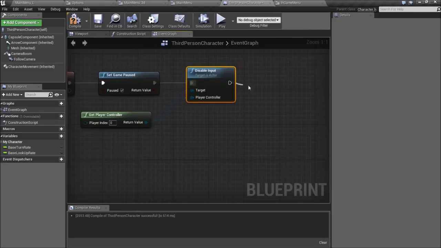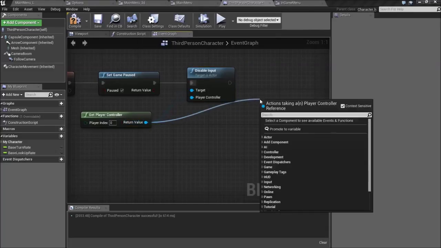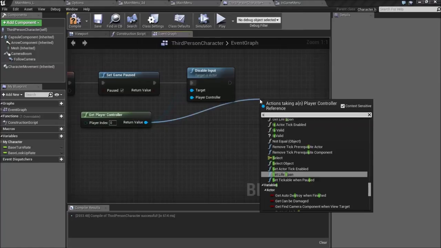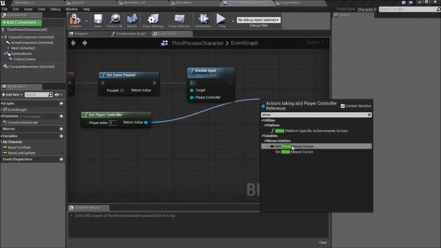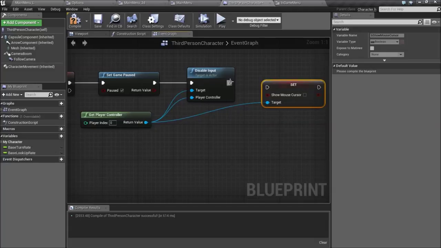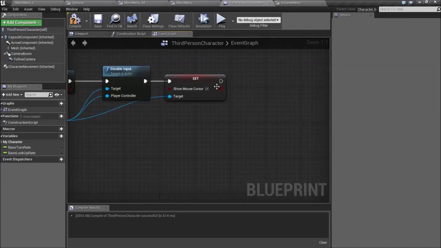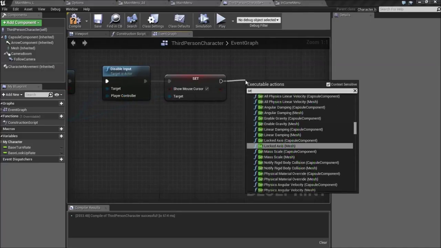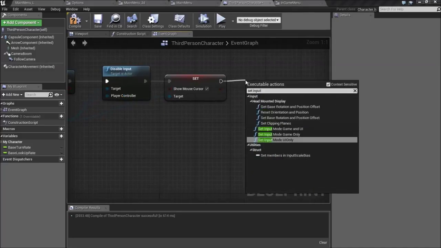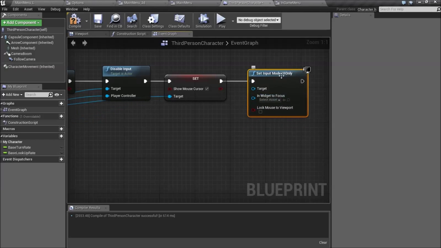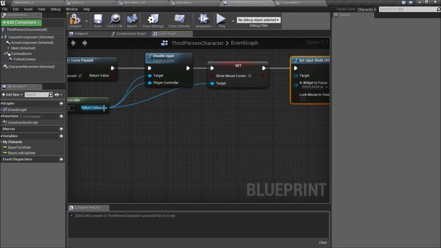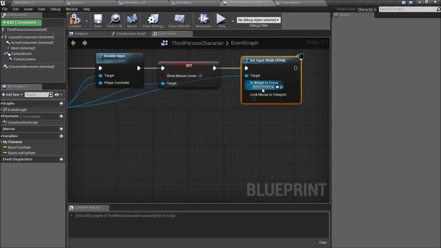After disabling the input, you want to also drag another node from get player controller and set show mouse cursor to on, not true in this case, and then set the input mode to UI only, and the target will be that.